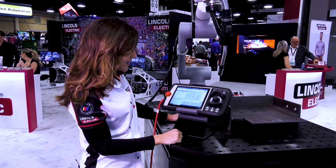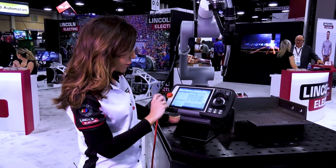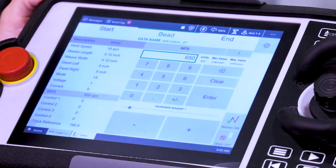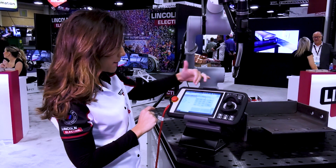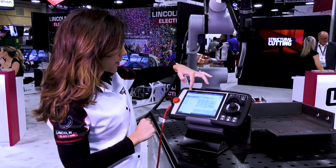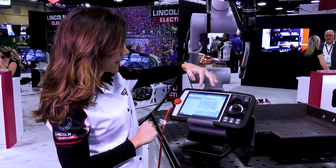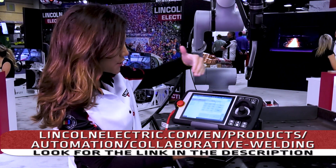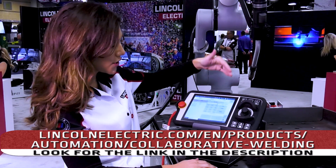Or you might want to make a slight adjustment on the wire feed speed as well — you might go from 650 to 670, stuff like that. Also, from start to end, you'll see that on the top menu here where you might be quicker or slowing up in the beginning, and then the same thing as you're going towards the end of the weld, slowing up or going quick.